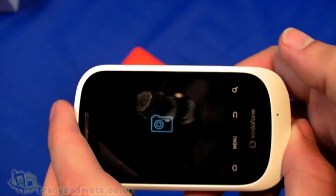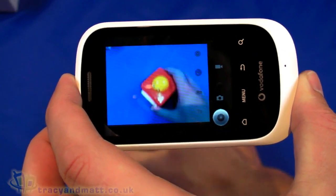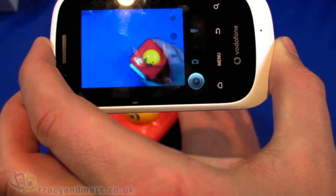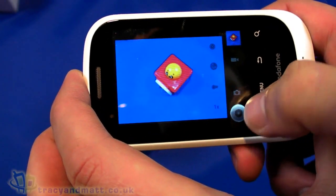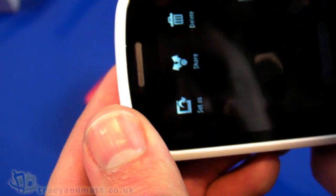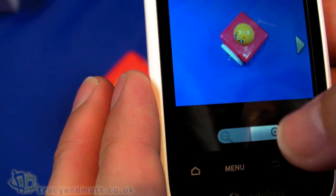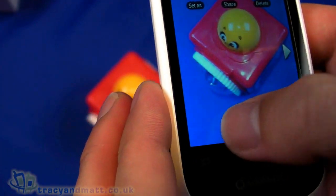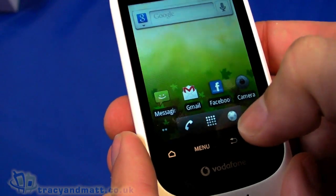Let's take a quick look at the camera — I'm not expecting too many miracles. Pointing it at something bright and colorful: there is some lag in recording the movement I'm making, but let's take a quick snap. It captured the image extremely quickly with no lag in actually capturing, which is cool. It's hard to judge quality on the display, but it's not terrible. It's limited by being 1.9 megapixels with small optics, but I'd say it's adequate.